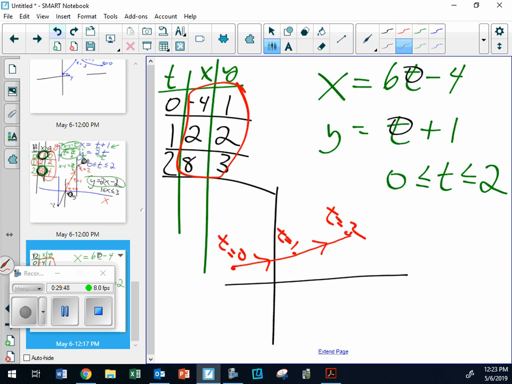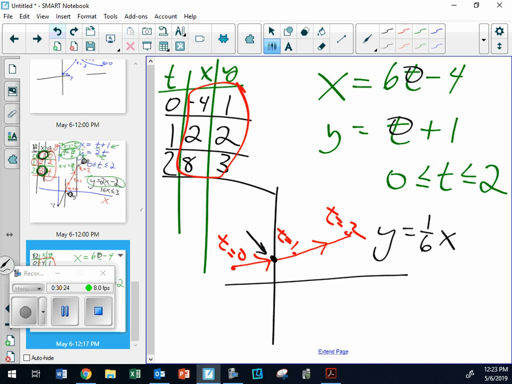Change this set of parametric equations into a linear equation. And some of you could look at this and say, okay, I can do this without even doing that fancy other thing. I can see this is y equals some slope. How much rise and how much run? Well, it looks like if x is going up 6, y is going up 1. And so rise is 1, so 1/6 x, and then it's a little trickier to figure out what that is. That's kind of a pain. So doing it this way is not very fun.